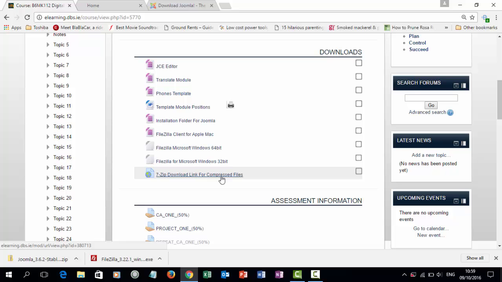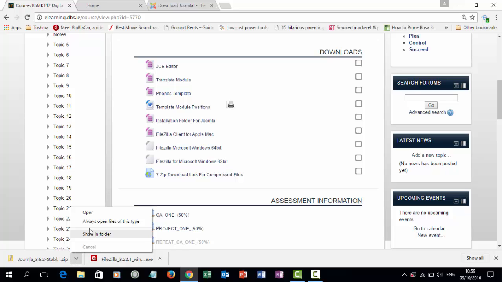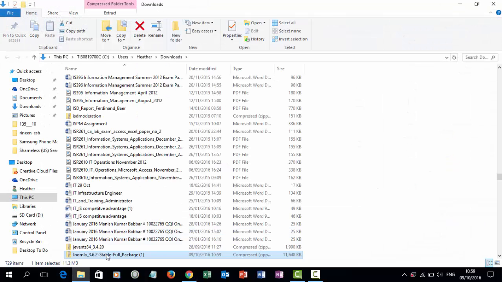Okay, I'm also using Google Chrome here, which personally I would prefer. It's very easy to track your downloads. It's a quick program, very easy to open up new browser windows in it as well. So for example, if I click on my arrow here, it will show me where my Joomla installation folder has actually been stored. So just show in folder. You can see here that it's been stored in my downloads folder.